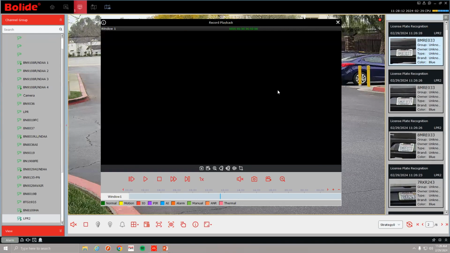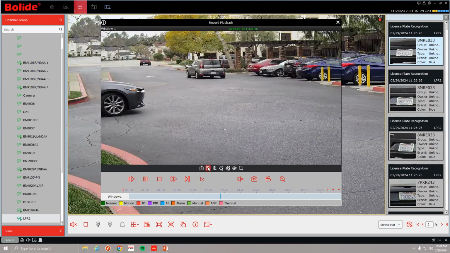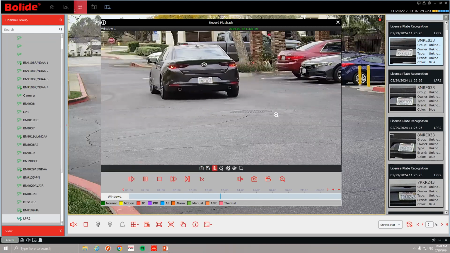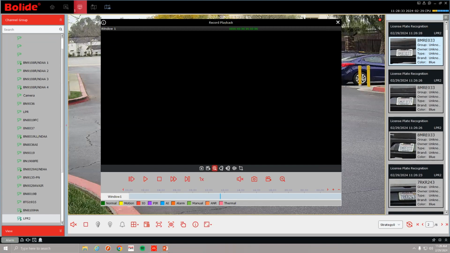Hey Mike, so when you're in these videos, are you able to stop, pause it, and let's say take a snapshot of it? For sure. You see these icons I have here at the bottom. That's actually going to play that again. I can take a snapshot. I can take an actual video recording from here. I can also do some zooming if I need to. I can do some tags. I can do a bunch of different things for my playback using this VMS software.